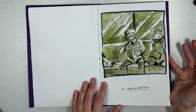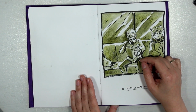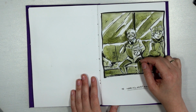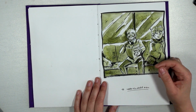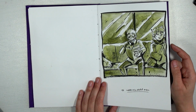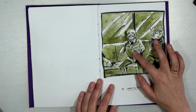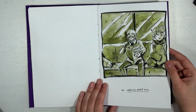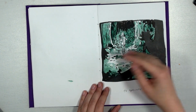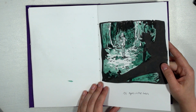And day 17, Riddle of a Dead Man. At first I thought about something epic, something like a door blocked by a monster or a zombie, and maybe there's a necromancer, and it's kind of fantasy. And then I thought, what about I draw a zombie who's solving crosswords in the subway? So yeah, that's that. And this is also kind of on the serious side.